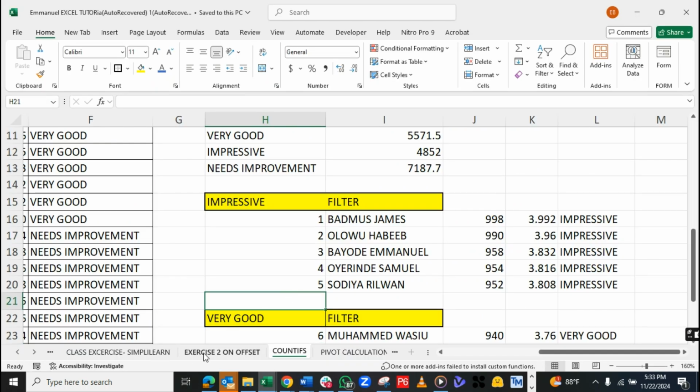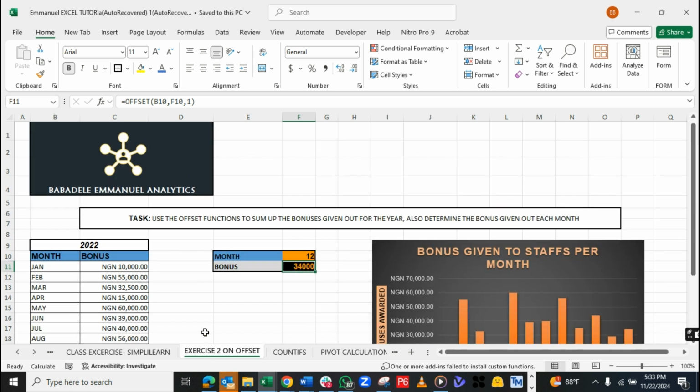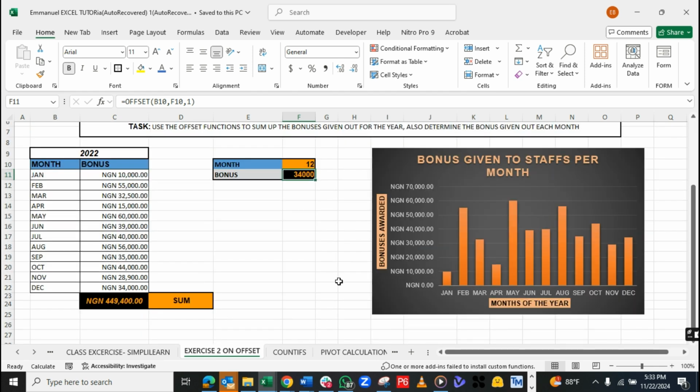What offset will really do, let me see a place where I used it as an example. Offset will just return the next thing.